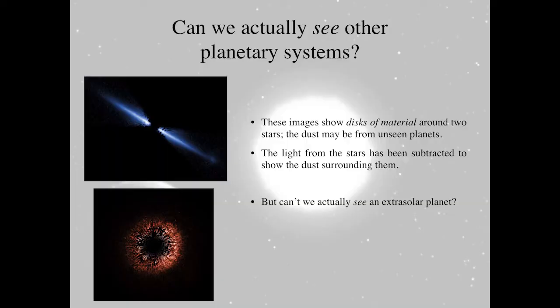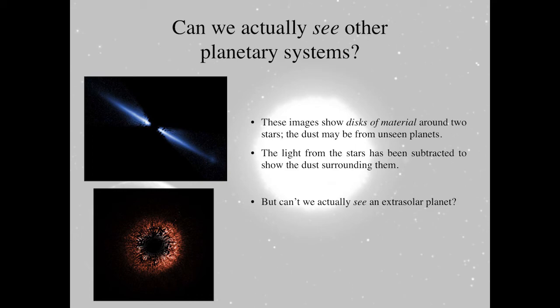Well, you might be thinking that sounds all very interesting and a great way to study these, but sooner or later, wouldn't you like a picture? Sooner or later, I'd like to see a planet around another star. Wouldn't that be neat? Here's a few early pictures where it was attempted, and we don't really see a planet. What we see instead is a star that we have actually removed the light of, but look what's left over. There's light from the star reflecting off of some disk of particles orbiting around the star.